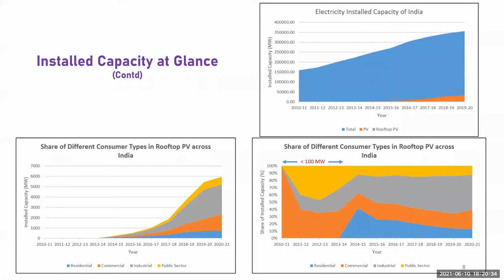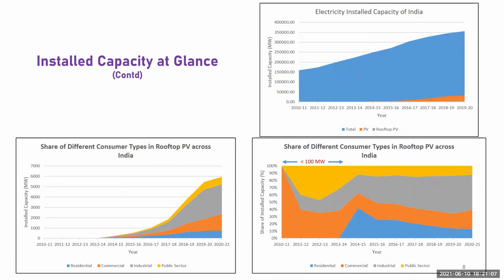So here is the data for rooftop specifically. On your upper right side, you see the share of rooftop in total installed capacity for India, and it is minimal, is what we believe. But on your lower left side, you see different segments of consumers. Practically 75% of all the rooftop PV installations in India are coming from commercial and industrial customers. The reason, we believe, is the high electricity tariff rate, because they are cross-subsidizing the residential and agriculture fields. So this is the segmentation.